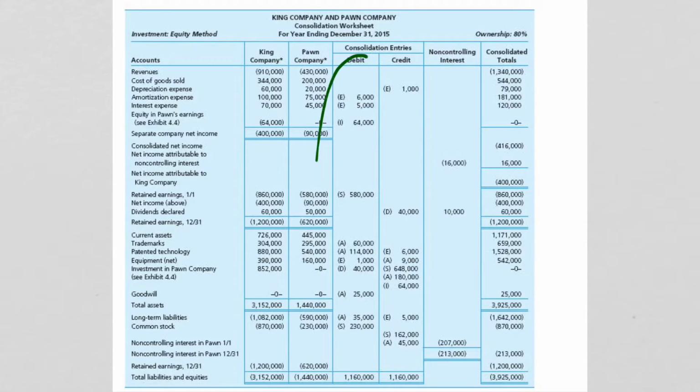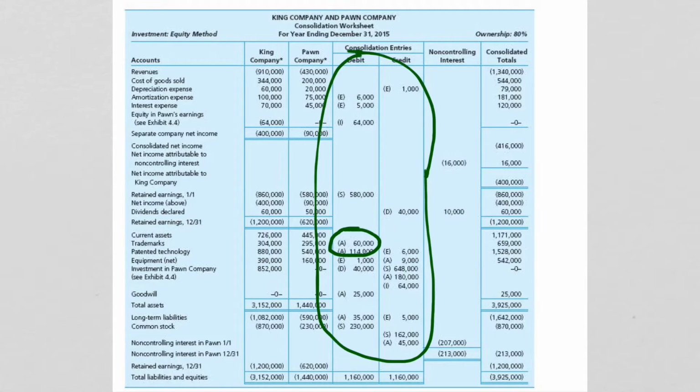All the entries in here take into account, no matter what year we're doing, by the way. It worked last week for our acquisition date, but it's even for today's discussion that all the entries that we're making according to the textbook work for any particular year, because the A entry is taking into account all the assets that have to be shown even after years of depreciation. So if you look at the textbook, you'll find in the A entry that the numbers take into account the depreciation and amortization already taken to give us our opening balances for this year.